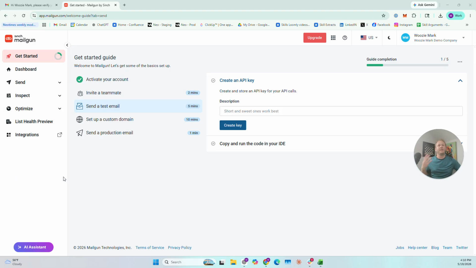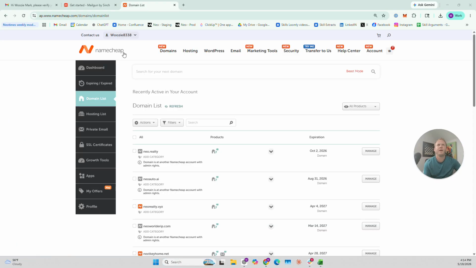So next thing, we can go ahead and create our API key, or if we have a domain, we can actually add it and attach it to our Mailgun account here now. So I'm not going to follow these exactly here, but we're going to jump ahead and next set up our custom domain, and then we'll show finally how to actually create that API key and then attach it to your account after. All right, and now I popped over to Namecheap.